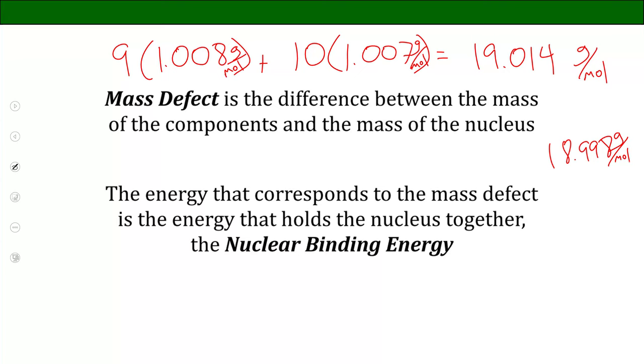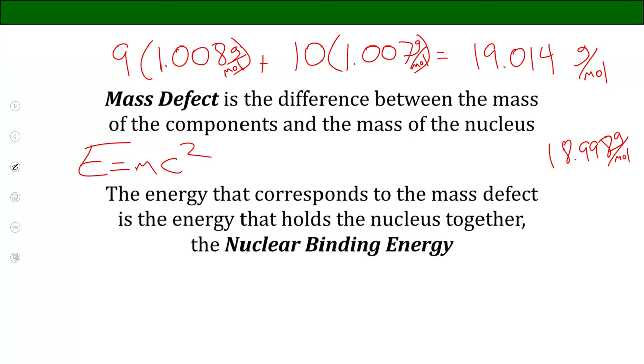And that is where the energy that holds the nucleus together comes from. Because with Einstein's most famous equation, E equals mc squared, what this was actually showing is called the energy-mass equivalence. You don't actually have the law of conservation of energy and the law of conservation of mass. You have the law of conservation of mass and energy. Mass is just another form of energy, is what this equation is saying. So the reason that these two masses don't match up is because there has to be some extra energy stored in the nucleus holding it all together.